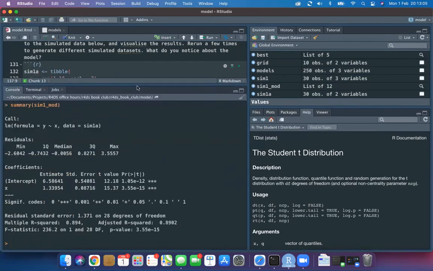Okay, so this is the result we have. It's a simple model, that is y is equal to a plus bx. So here what we see is that we have the intercept, which is our a, and it's 6 here. And the x coefficient, which is the b, is now 1.3. So here you only look at the size and the signs. For example, here it is a positive relationship between x and y, because this is positive. If it was negative, then of course that's a negative relationship.